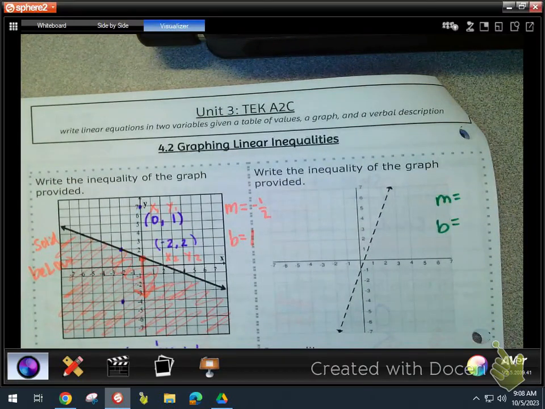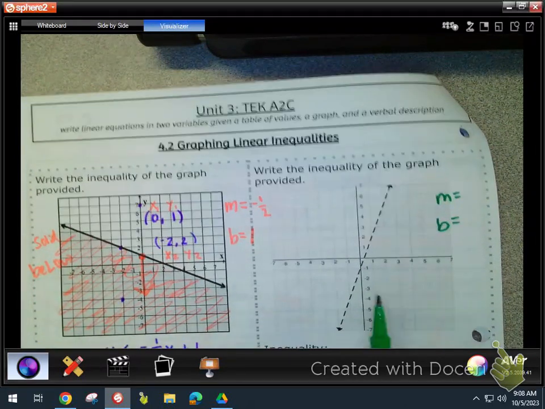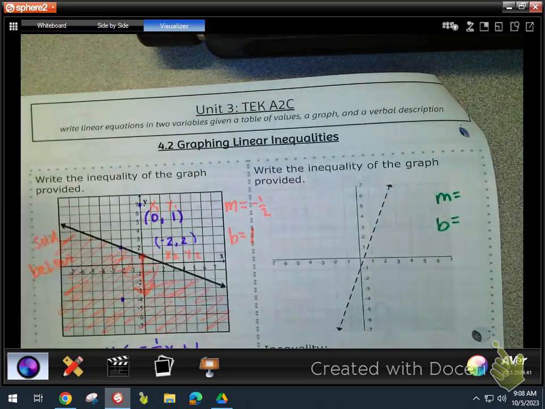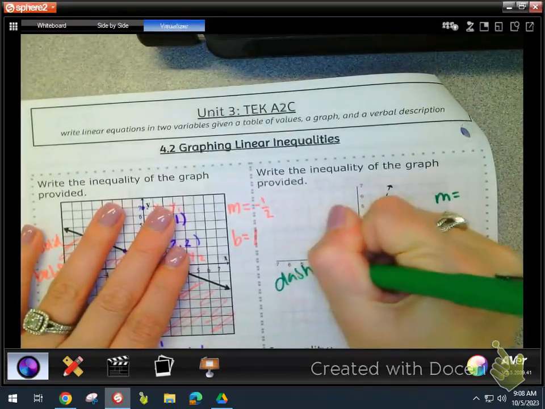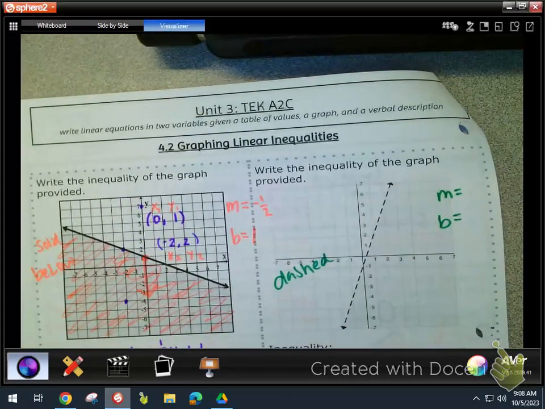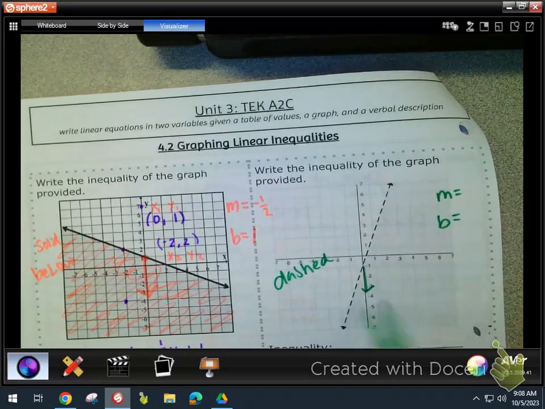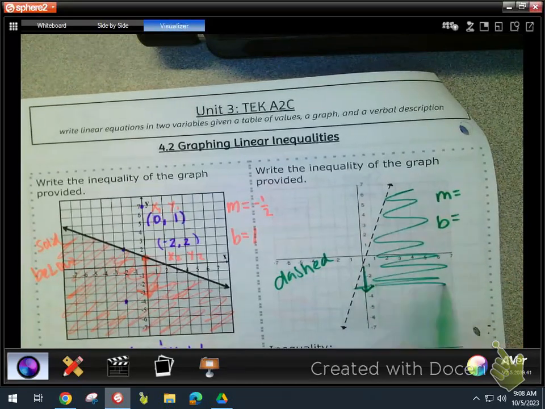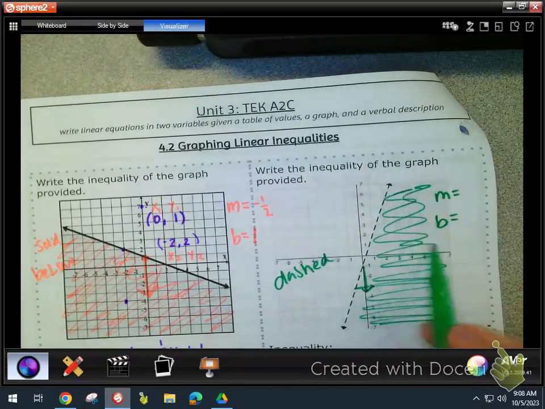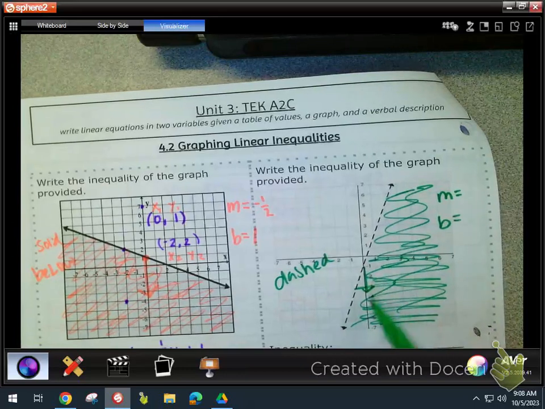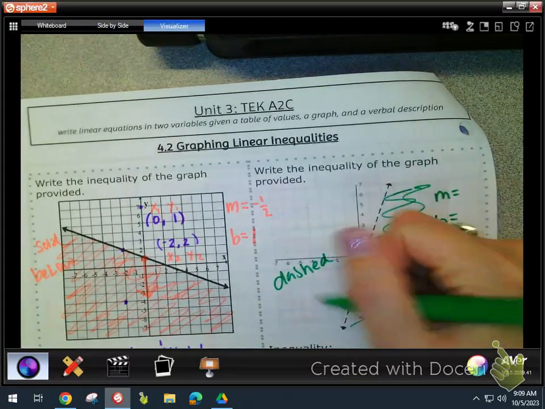Now, if we have an inequality, if we have a graph that has shade on it, we need to think about what inequality symbol we should use. So remember on this one, I wrote to the side, this was a solid line. The shade was below. What am I going to write for here? Dashed. This is dashed. Shade above it. Look at the shade. It's faint here, but I think it's from the y-intercept. Looks like it's from here. We can color that in a little bit better so you can see. Our shade is which way? Which way did I go from the y-intercept? Below. Down.